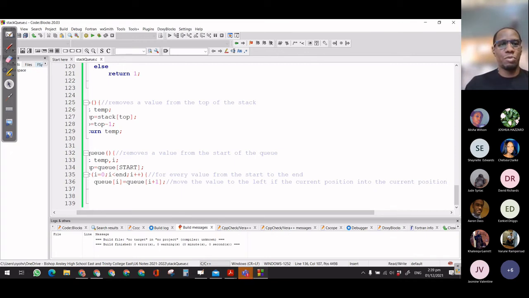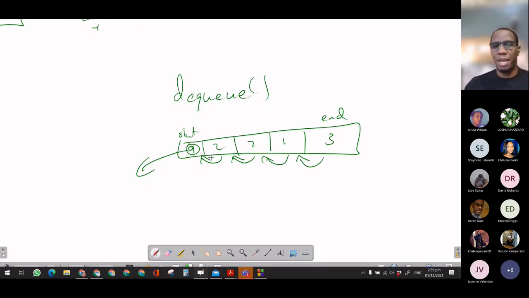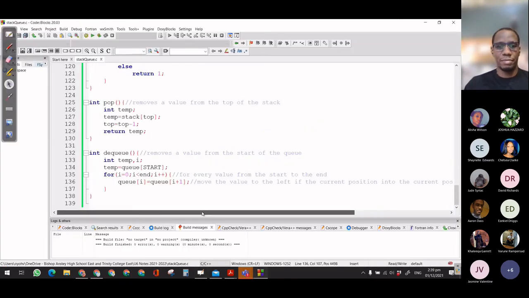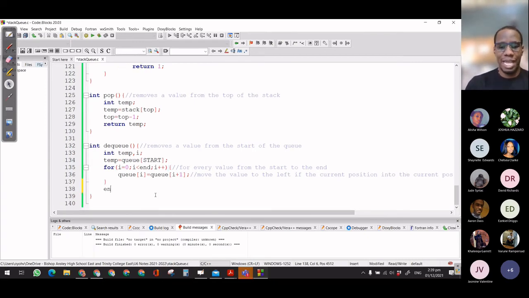That's how we do what we just did here. We brought up everything by 1 in this array. Following me? And after we do that, we say end is equal to end minus 1, just like we did with top, because we took out 1 from the structure. So now the end is 1 previous to where it was.